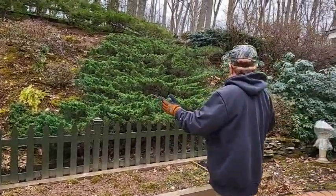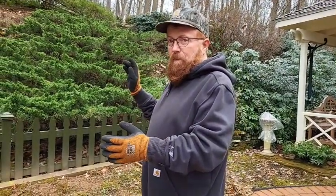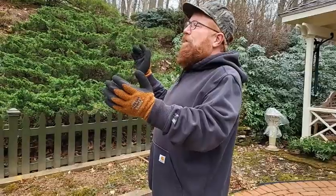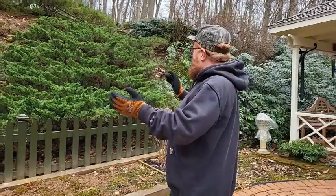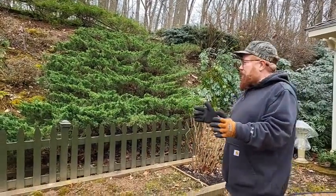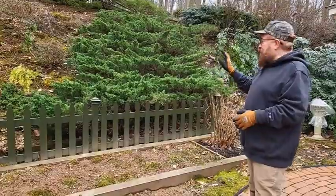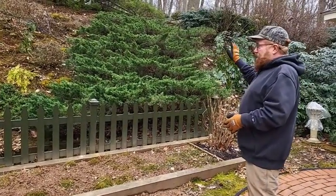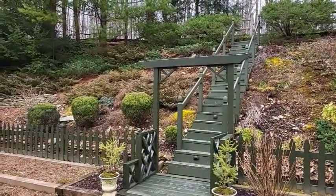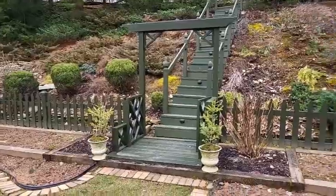As you look at the back hillside, you have evergreens — and let me stop because they have a beautiful wind chime going in the background. Doesn't that say peacefulness? Winter peace. So you have the evergreen shrubs in this back garden. These junipers do not turn any color except green, so we have a dark color of green. Over here you have some cypresses on the hill, and they change to a brownish-reddish color during the winter, though they're bright green during the season.